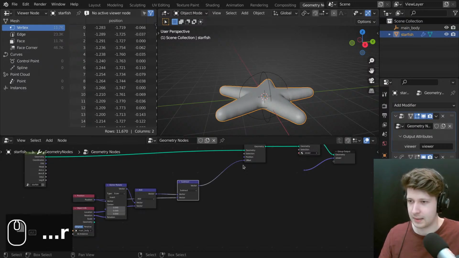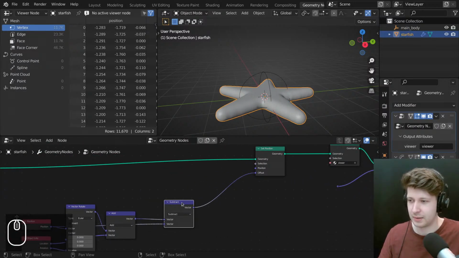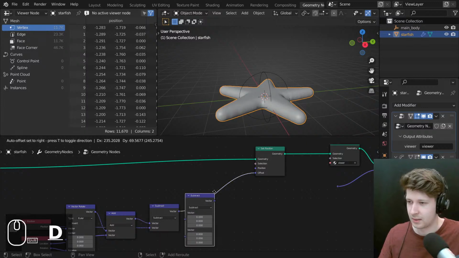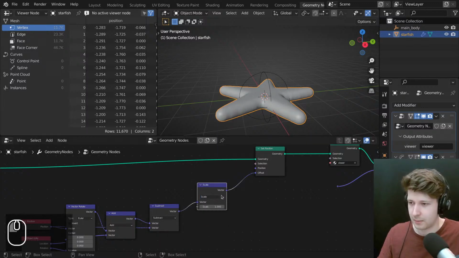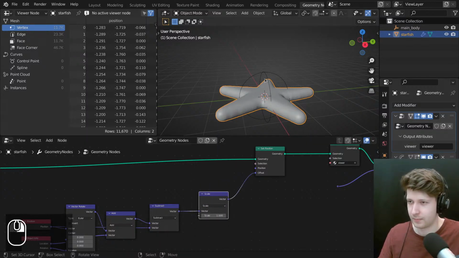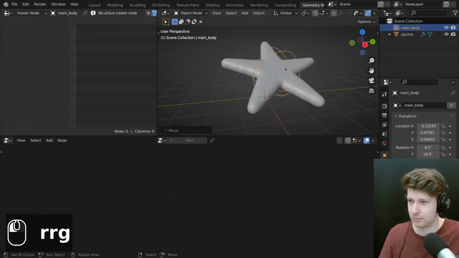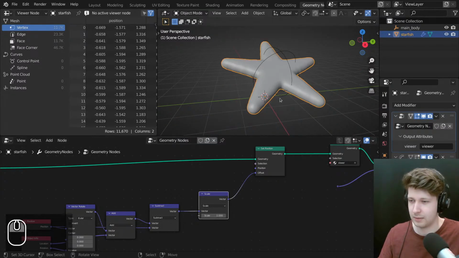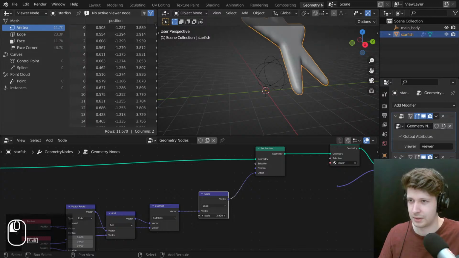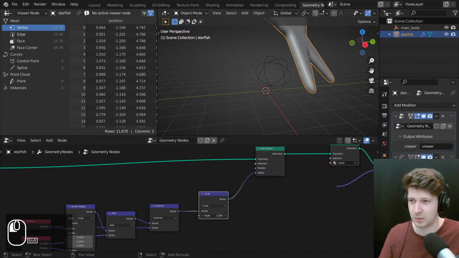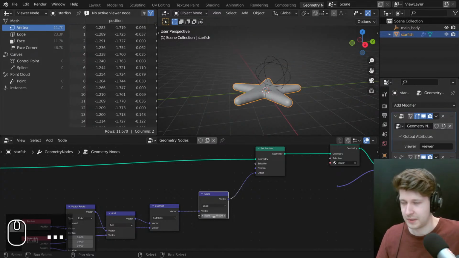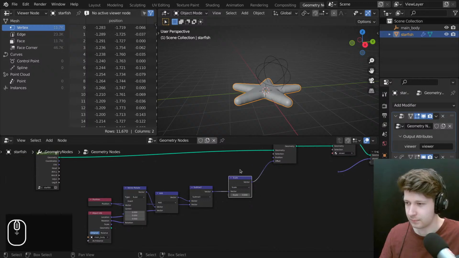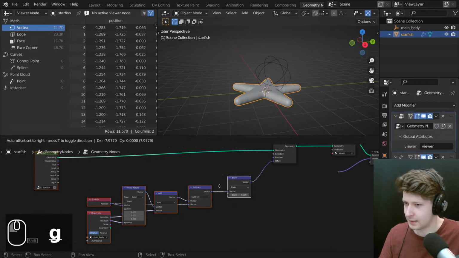But now it's an offset, so if we put this to 0, it's not going to do anything. And then we can use that with the scale. Just show that quickly to interpolate between. We can even overshoot like this. It doesn't really make sense, but it's possible. But for 0, it's just not going to do anything.